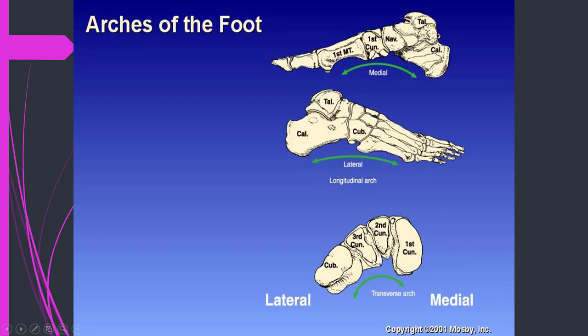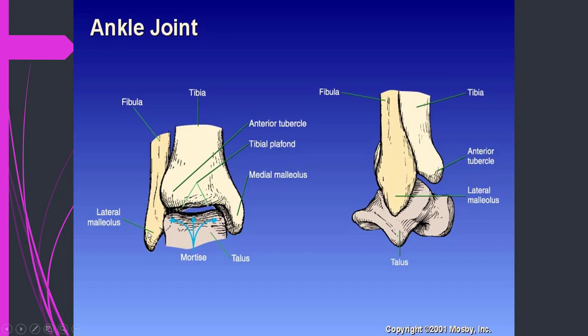We have a couple arches that we need to be aware of when we take a look at our foot, and the arch is going to determine how much of an angle you put on your x-ray tube. So we want to take a look at a person's foot at their medial arch. On the lateral side it's called the lateral arch or longitudinal arch, and we can also look at it through those cuneiforms as a transverse arch, which is your medial to your lateral side. So depending on how much their arch is going to determine how much of an angle we put on our AP foot.